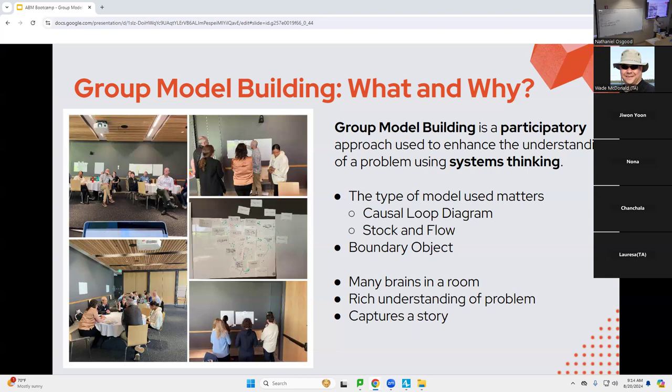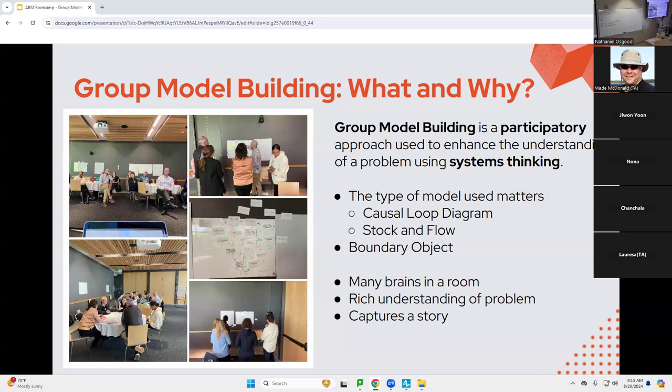So it's really important to pick the tool that is going to suit you best, the one that you know best, because there's an element of teaching that goes along with it, and the one that's going to suit your problem the best too. A couple of tools, or types of system models, that have been used are causal loop diagrams. Stock and flow diagrams is also one that I've seen used. I'm going to go over causal loop diagrams in a little more depth because that's the one we chose as the best tool for us.